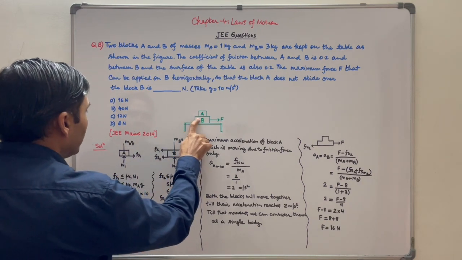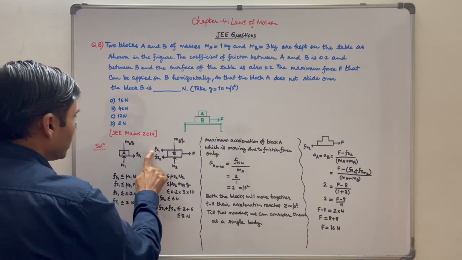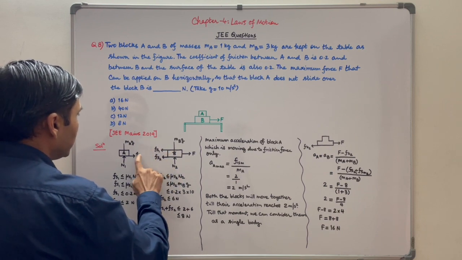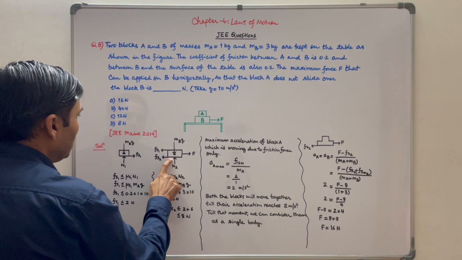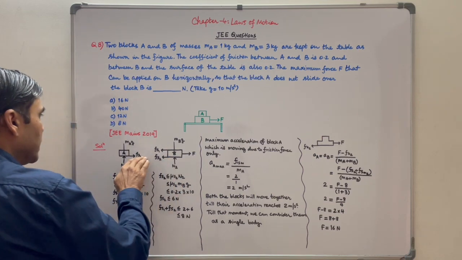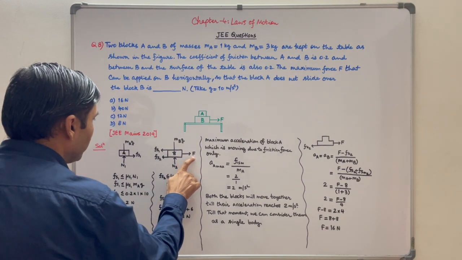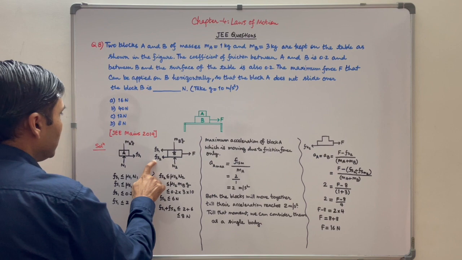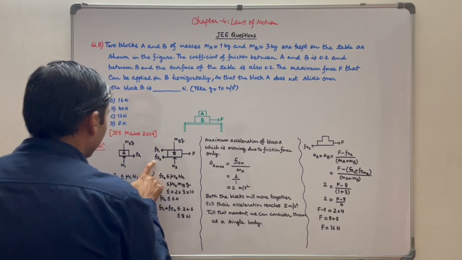block B. An equal and opposite friction force will work on upper surface of block B as they make an action-reaction pair. Table will apply friction force on lower surface of block B in opposite direction to the applied force F. Now we know the directions of friction forces. Next, we will calculate magnitude of friction forces.